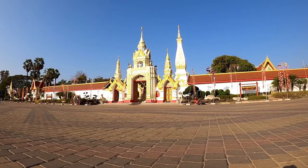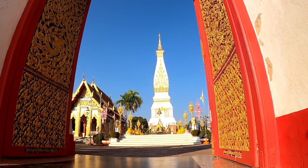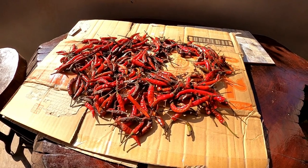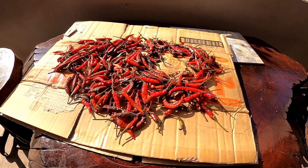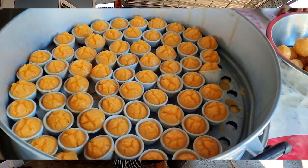Today we are in beautiful Nakhon Phanom, Thailand, actually in Amphoe Thap Phanom. We are at Matt Ohn's house here in Thap Phanom. Matt Ohn is a master chef and she makes awesome desserts along with many other spectacular dishes. But today she's going to teach us how to make Khnom Tan. Khnom Tan comes from an Asian palm tree.